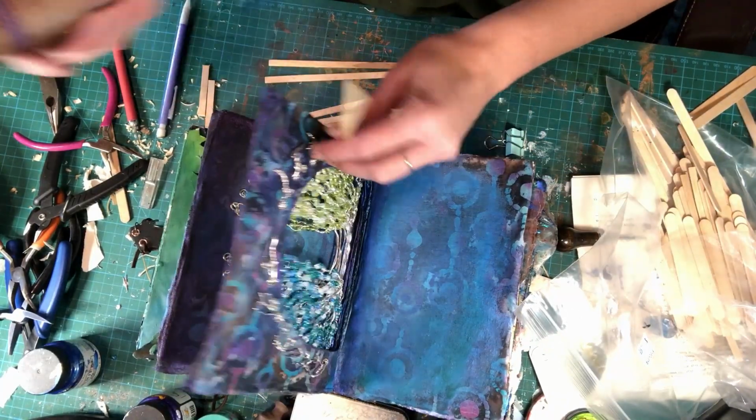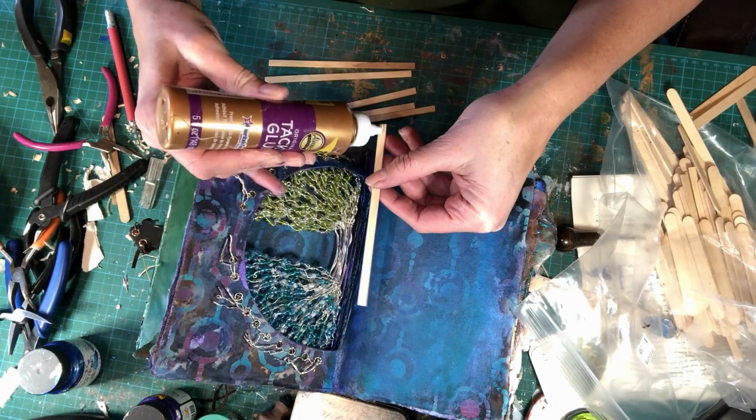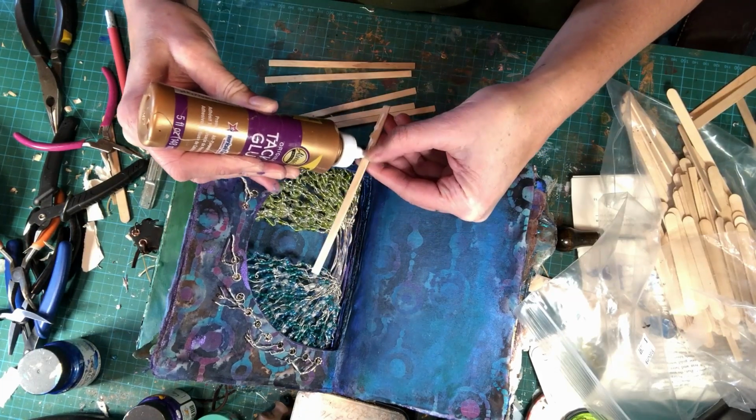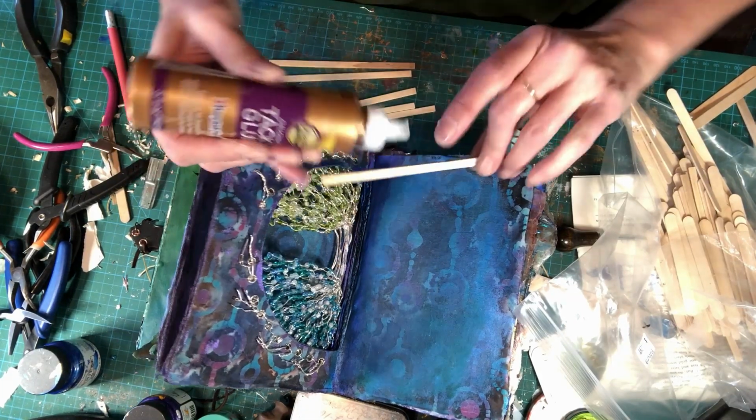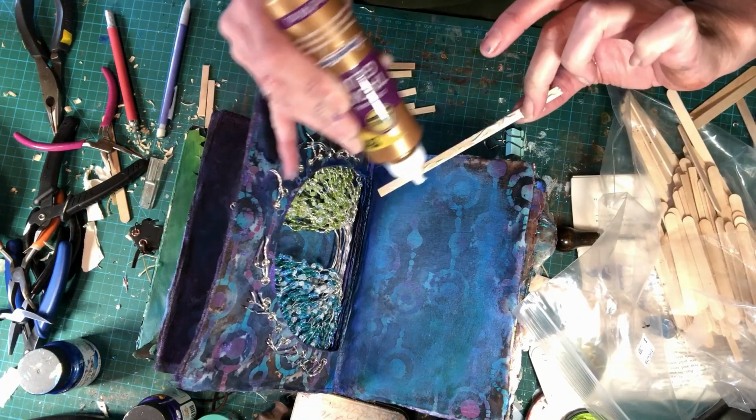I'm going to use tacky glue, I guess. E6000 would probably work maybe better. I don't know. The right glue is always hard to find.